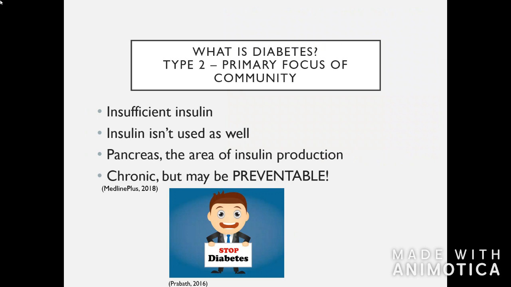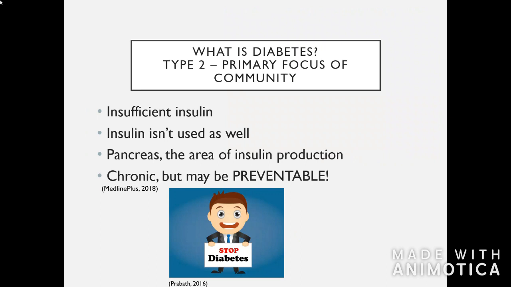Things that may put you at risk for developing this type of diabetes include obesity, lack of exercise, or a family history of diabetes. This type usually occurs at a later age than type 1. This type is much more preventable through making changes in diet and lifestyle. Signs and symptoms of type 2 diabetes are the same as type 1 and can also be identified through similar testing such as the A1C discussed earlier.